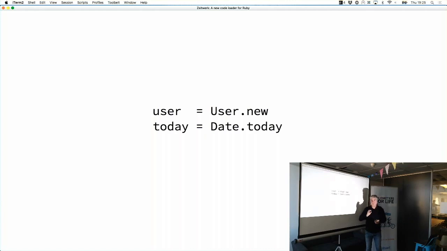For instance, this is super key. When you see this code, in our day-to-day, we see the User class, the Date class, right? But if we stop and think for a moment, what happens here is that User is an expression. User is a constant. The User constant evaluates to a class object, and that object responds to the new method. The return value of this method is stored in this variable. Same here. Date is a constant that evaluates to a class object that responds to today. The return value we store in a variable. So when you see this, in the day-to-day, we think classes, okay? But in reality, technically, this is just a constant that evaluates to something. We could have this class object stored in a variable. We could have this class object stored in a different constant. They are totally orthogonal concepts.